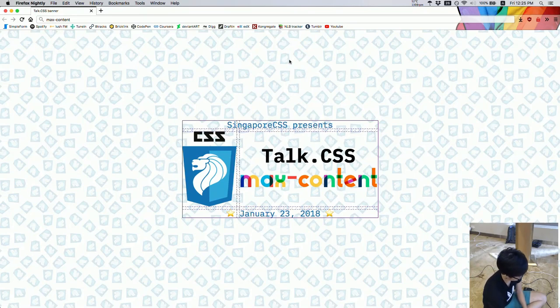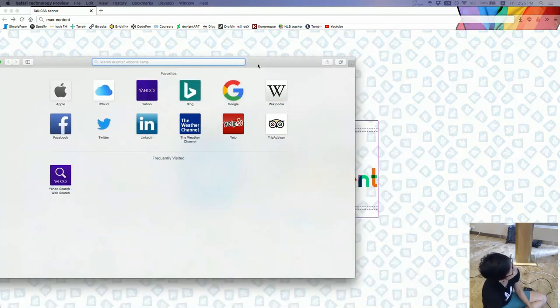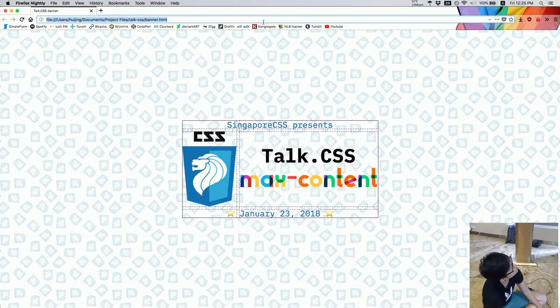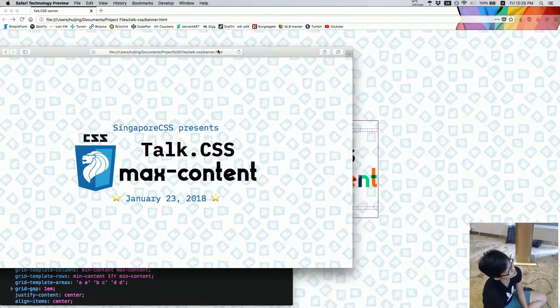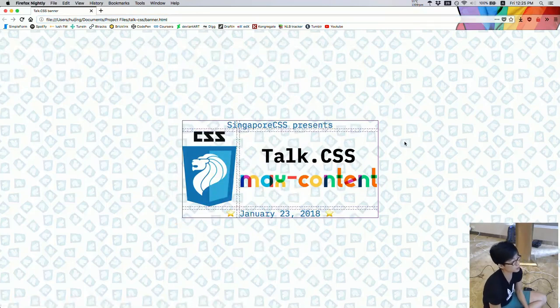So what's going to happen? Color fonts is one of those properties that falls back well, because it's not as if the font won't load. So this is Safari. If it doesn't support color font, it's just going to be black. So the long story short is that all the image editing programs that I could afford did not support color font. When I wanted to design my banner, I couldn't get this color font to show up because it only works in the latest edition of Photoshop. And as a fun employed bum, I really couldn't afford a subscription. And the pirated version also didn't support this. So in the end, I was like, okay, let's just use the browser to design this.